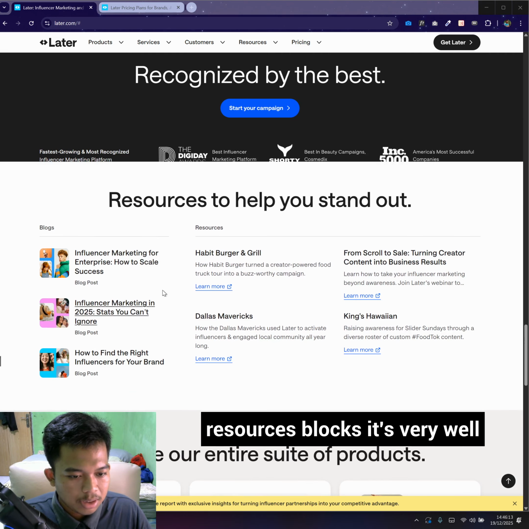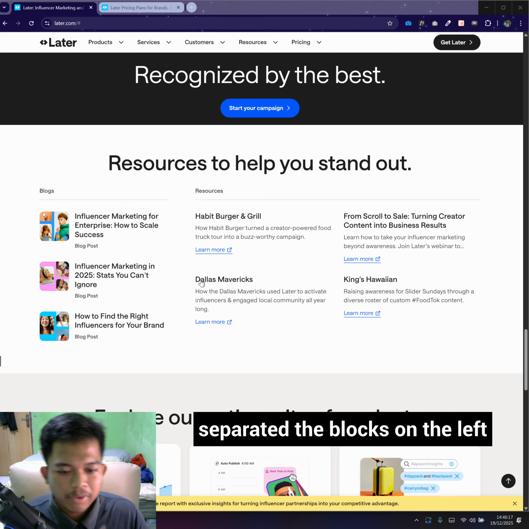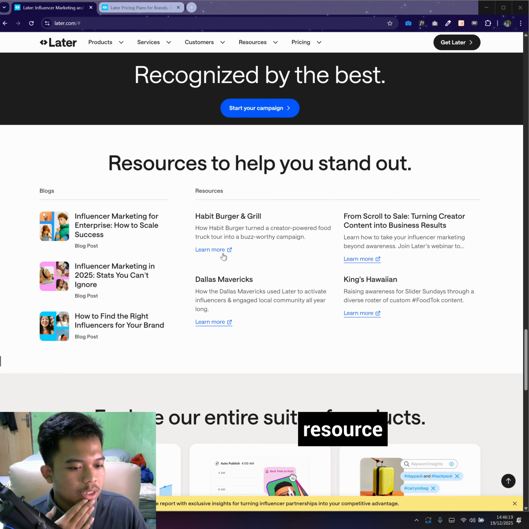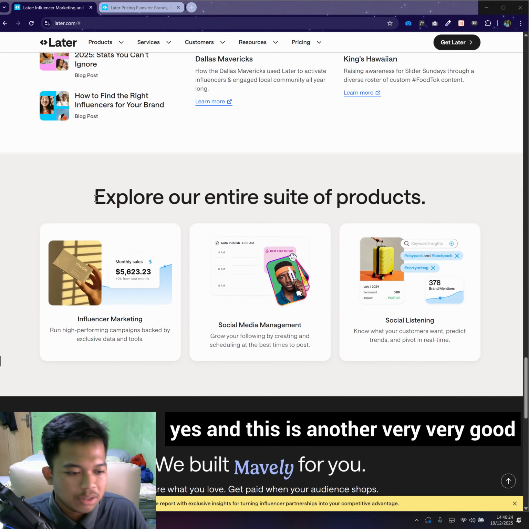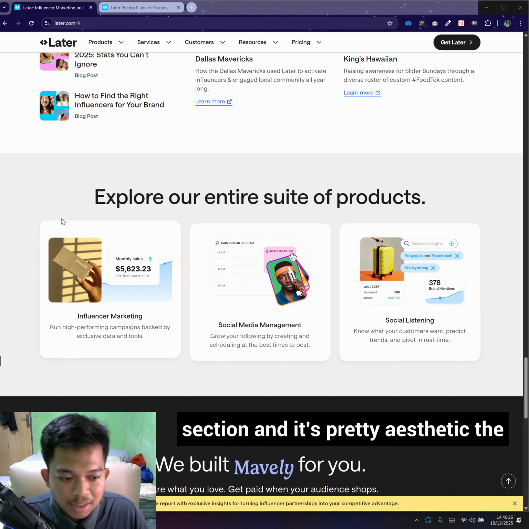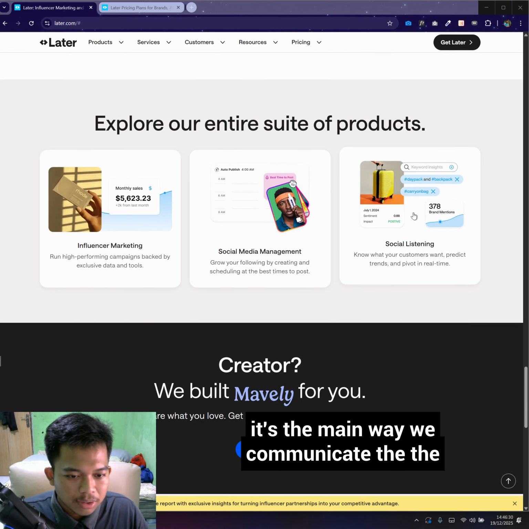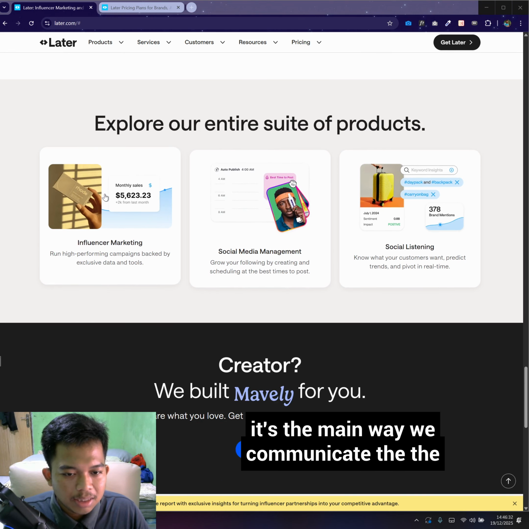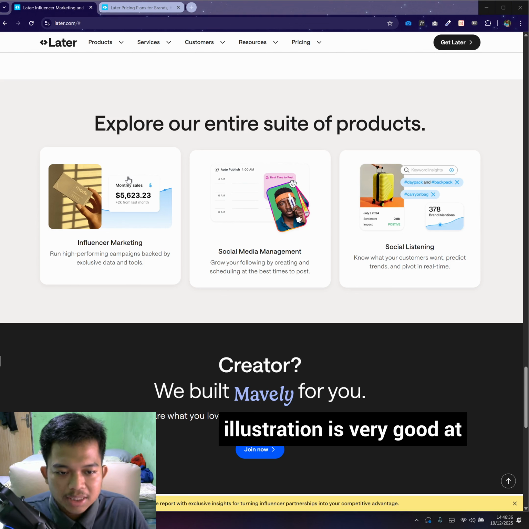Moving on, this is the resources blocks. It's very well separated, the blocks on the left, resources, and this is another very good section, and it's pretty aesthetic. The illustration is really good, and it's the main way we communicate the point, through the illustration.